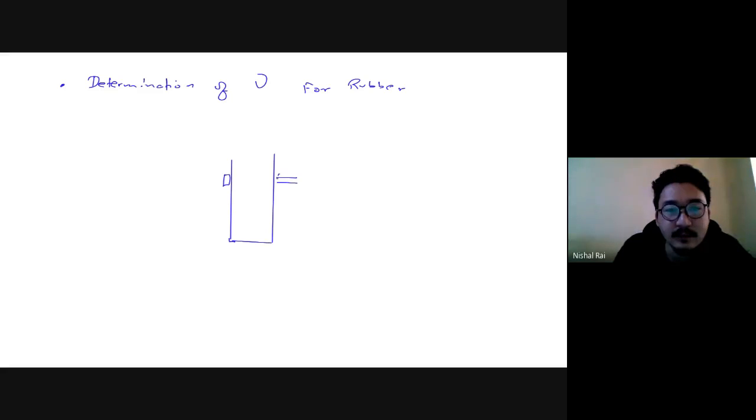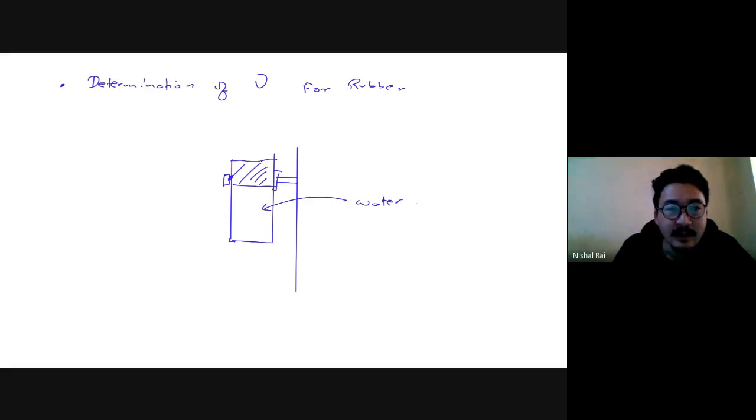and let it hang over here, let's say, with a certain stand. Actually, you have a certain stand and you are holding this rubber tube at this point. Let's say this is the top and you have a certain amount of cork sitting over here. And apart from that, what do you have? You fill this rubber tube with water.